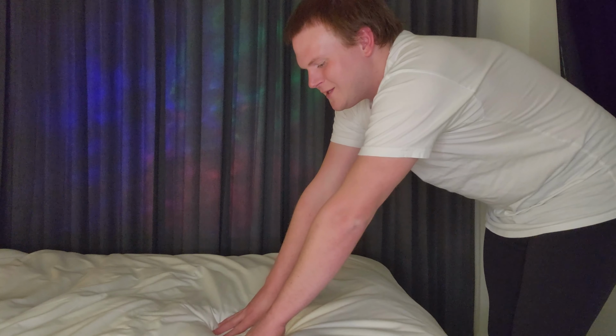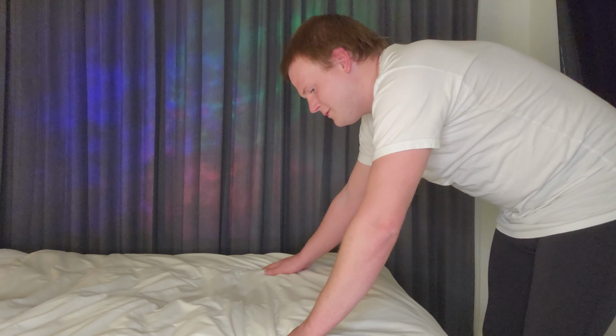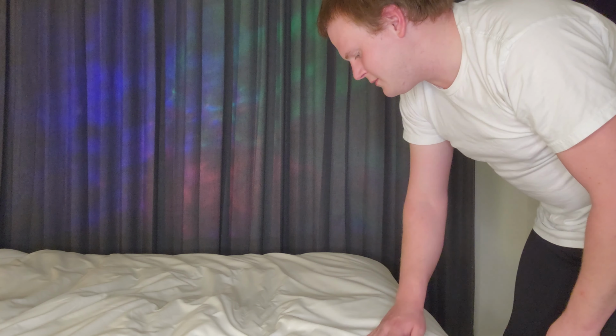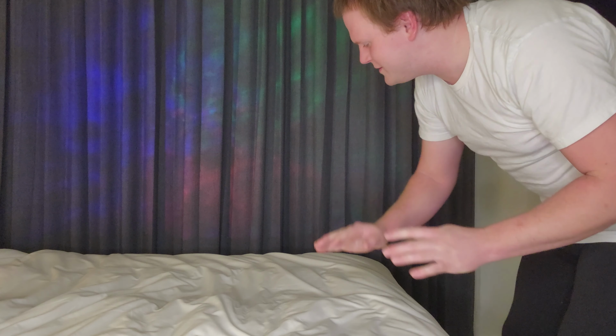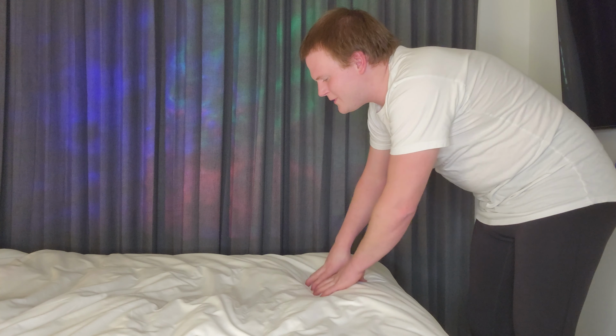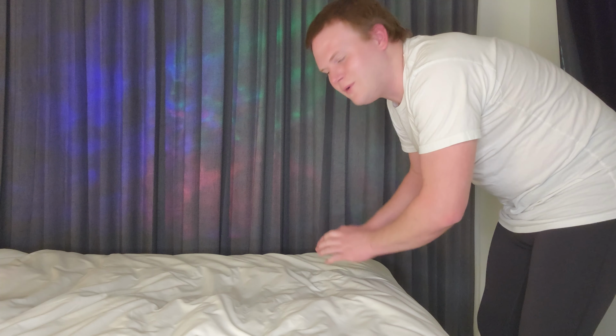And release all the tension in your legs. Clench your toes and then release. Just relax your ankles. Just give them a nice gentle roll and just let it sink in the bed.